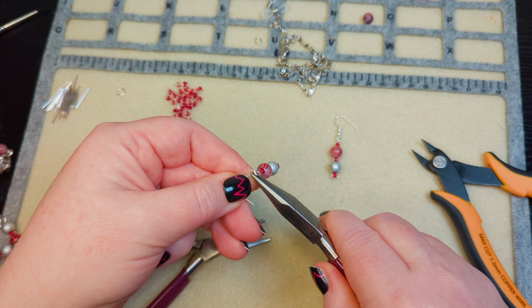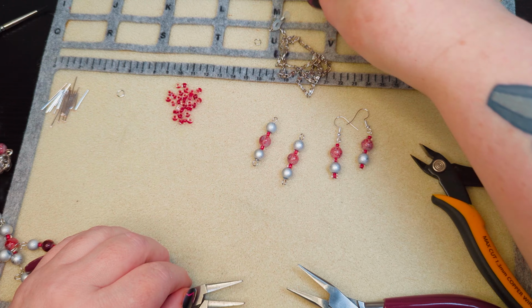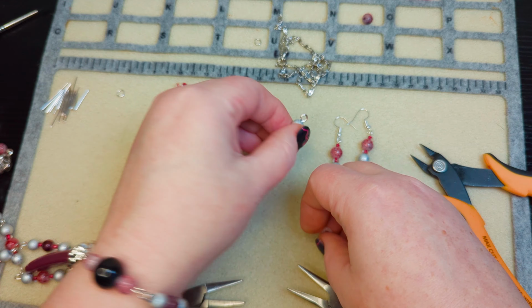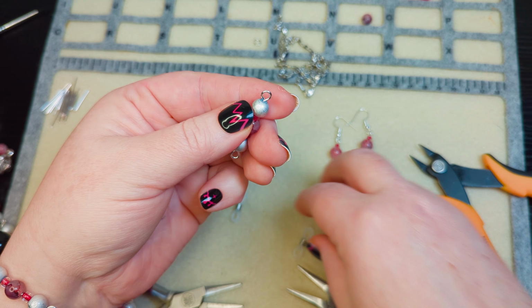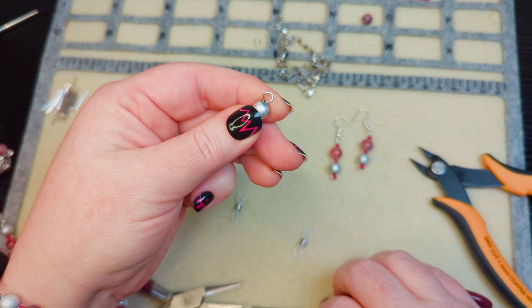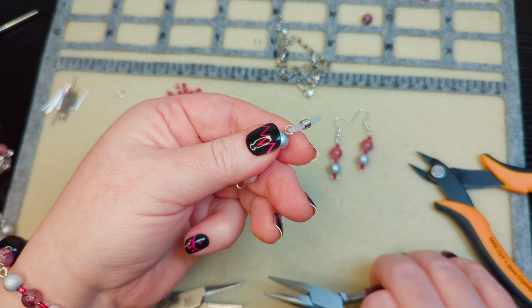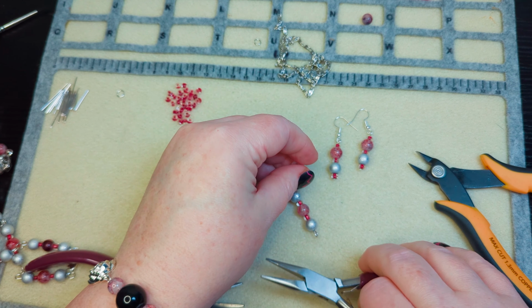All right, and speaking of a little simple somethings, I did make a couple of links to go on an eyeglasses chain. So I've got the eyeglass loops here. And I'm going to go ahead and just stick one on the end of each of these links, because these are going to be right next to your face, right there next to the eyeglasses. So that's what you're going to look at when you've got it right there. It's the little decoration.